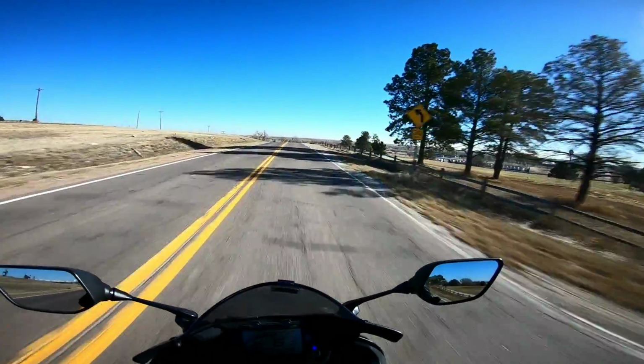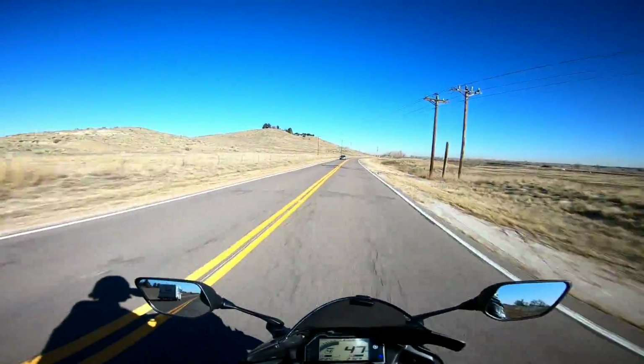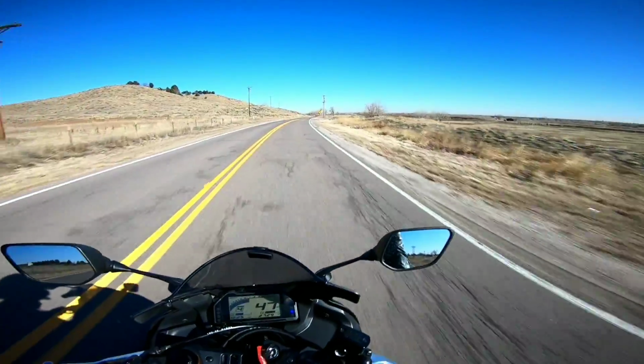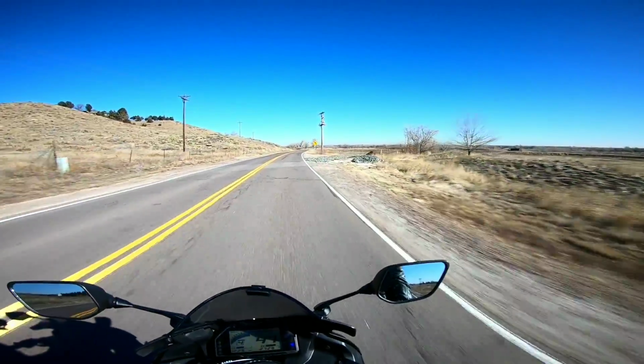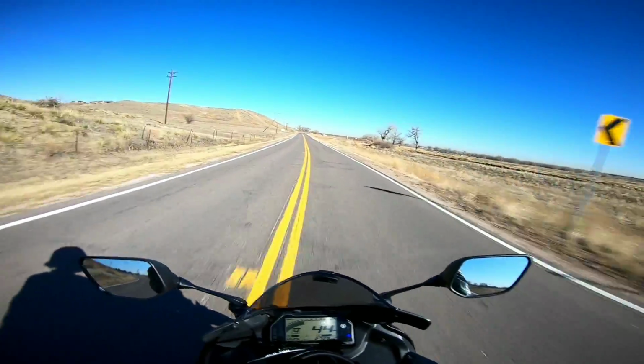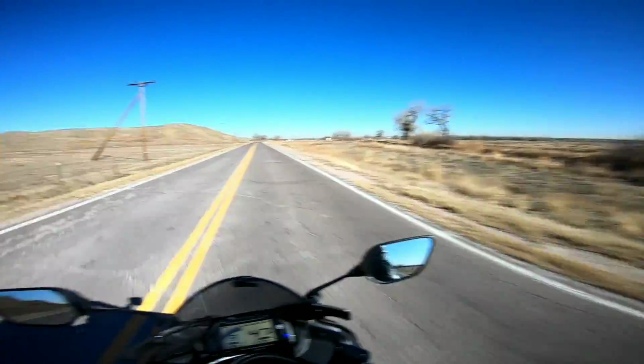This bike is plenty quick. The 300cc class is completely different than the 600 and 1000 liter bike class. The reason is because of how light and nimble it is. That is why I'm going to buy aftermarket levers, some rear sets, and why I might even get an exhaust for this thing.